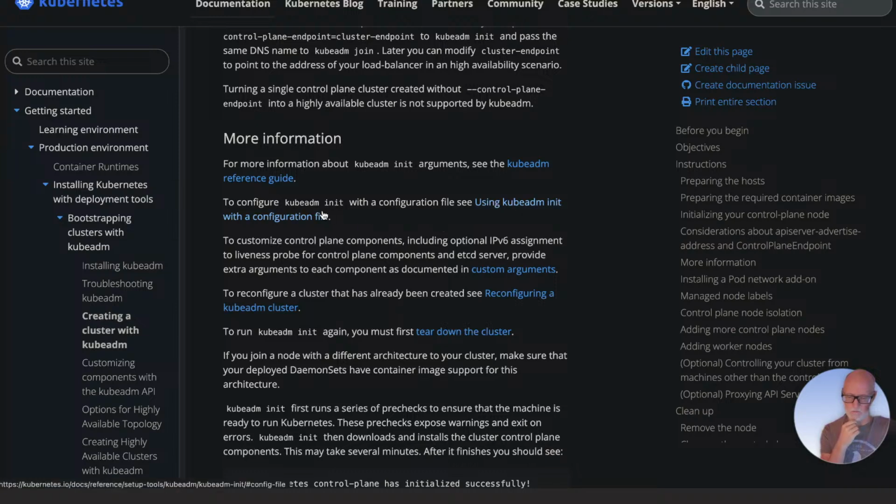Using kubeadm init with a configuration file. I always am stuck on this. Our team does not use a configuration file. I feel like there are some things that can't be set unless you use a configuration file, if I remember from the last time I did this.